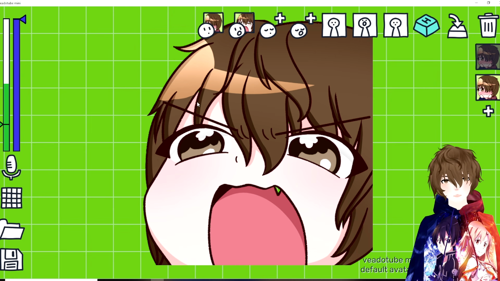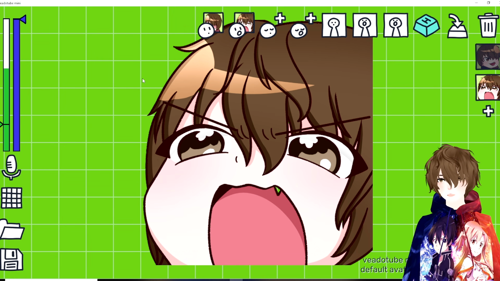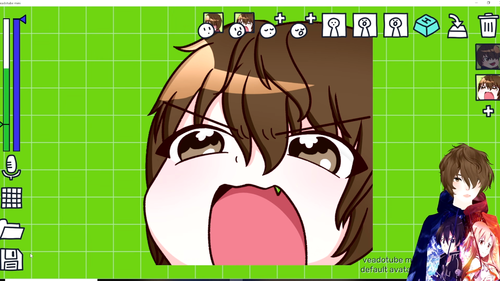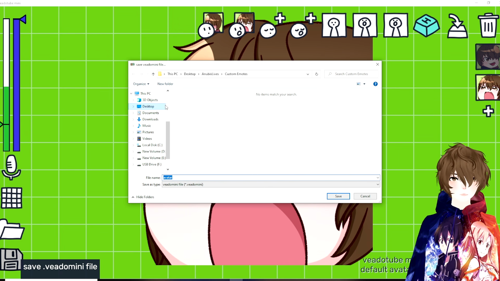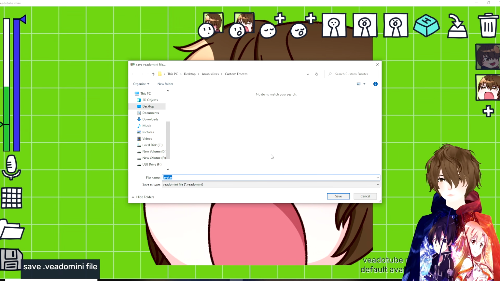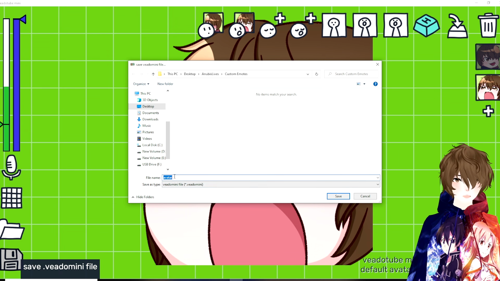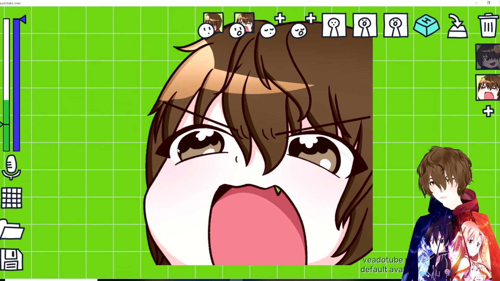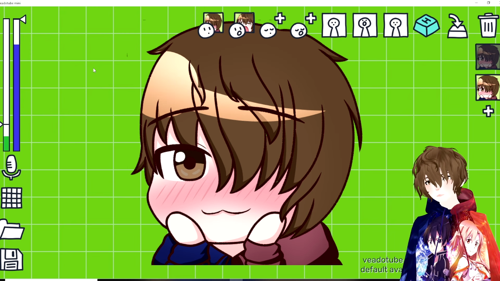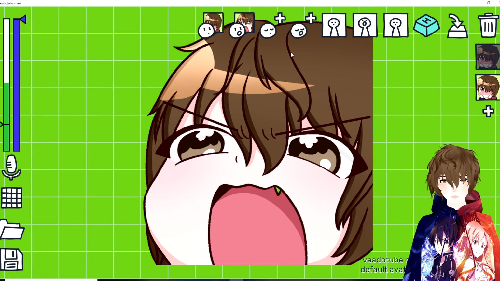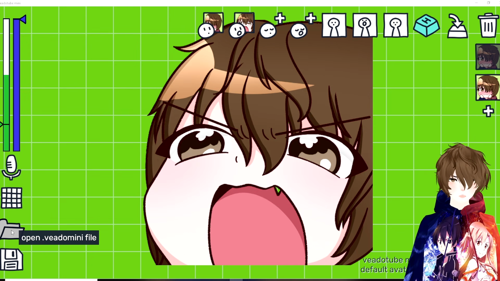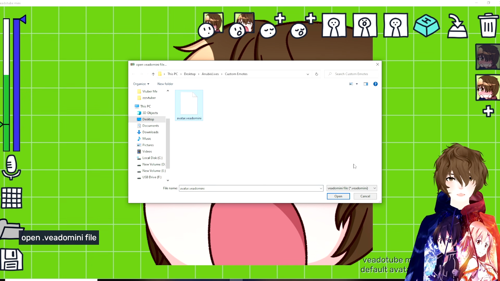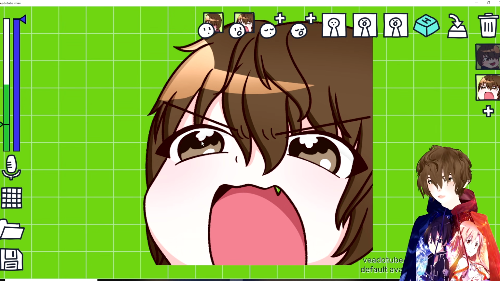Great. Now that we have everything set up the way we want it, what we want to do is make sure we save all these settings. So what we want to do is hit that save button and we want to put it somewhere that we can find it again, name it whatever we want, and then click save. So when we open the software and say things are not here when they should be, we then can click on open, select the file itself, click open, and then all of our settings will load.